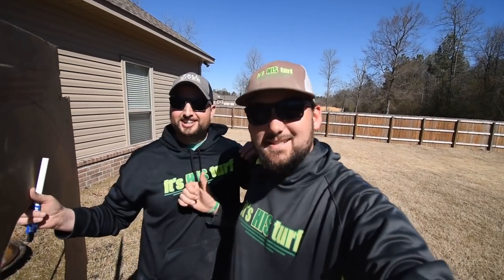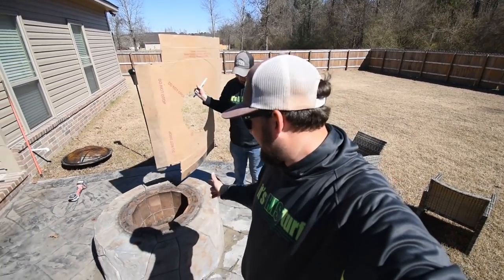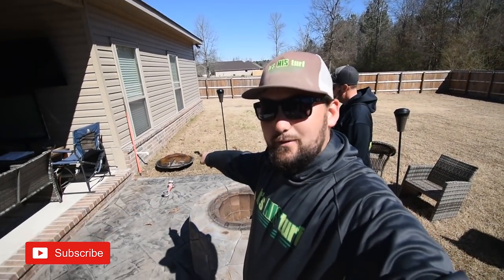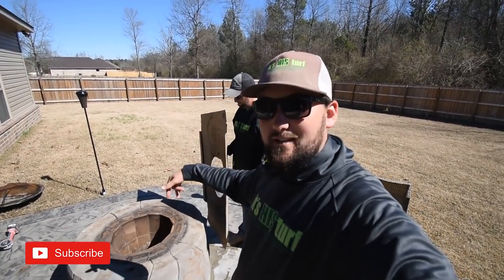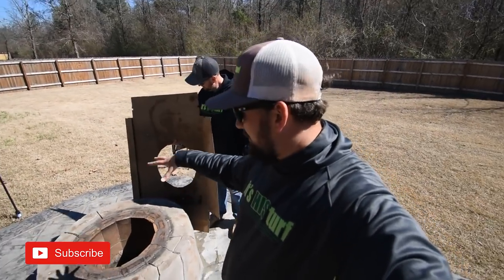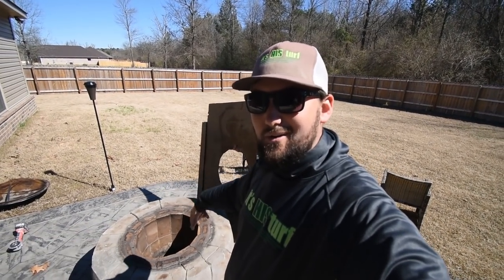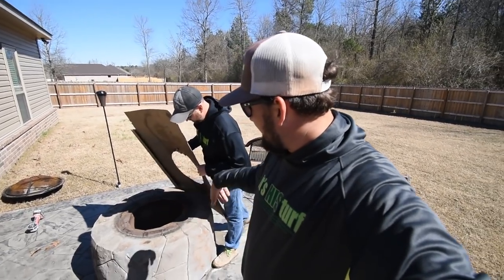What's up guys, Blake Hawthorne here with Kevin. Today we're going to be pouring a capstone for a fire pit that's already in place. The customer wanted to upgrade the burner — it's a fire brick — so we cut and drilled out the inside, put fire brick in, and now we're putting a cap on there. That ring inside the rock work doesn't look good, so we're going to put an overhang of capstone on this to cover it all up.